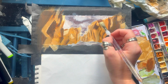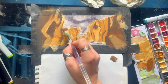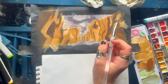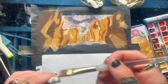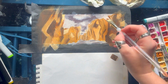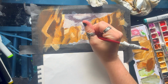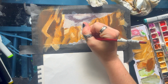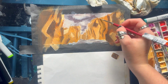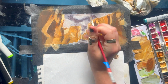And going in with the deeper, I believe, burnt umber color, mixed with a little bit of sepia just to give it a little bit of a cooler tone, because burnt umber is so warm, I just wanted it to fit a little bit better with that cool purple color. So I'm definitely at this point very excited because it feels like I am finally able to get some crisp edges and get some distinguishing characteristics to the cliff faces, which was really exciting at the time.